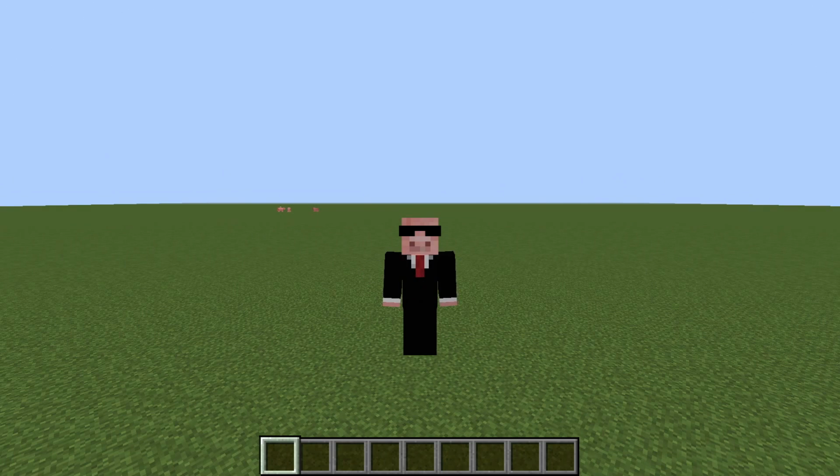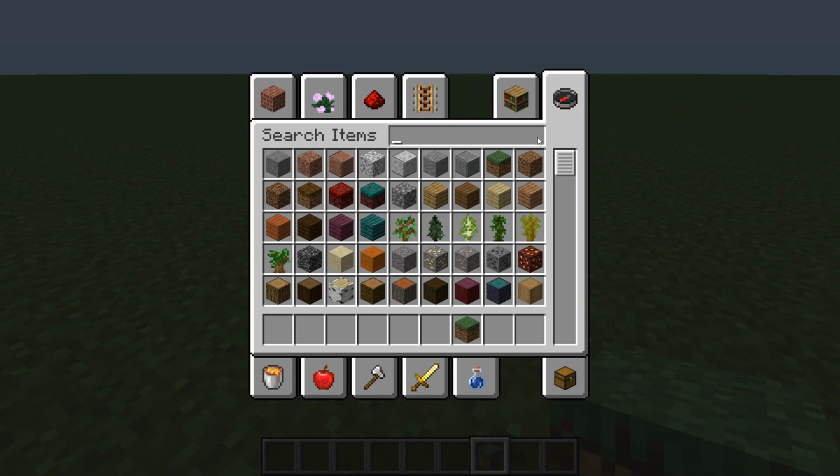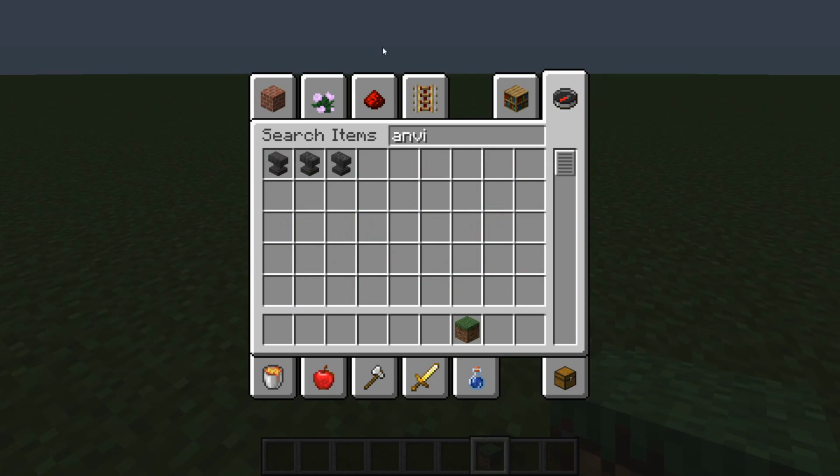Yep, we do. So for the first thing, you need an anvil, because anvils are kind of cool. And then you need a name tag. And then you need some mobs. So maybe you can have a pig, maybe a cow, or let's say a chicken.